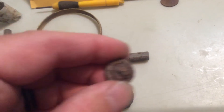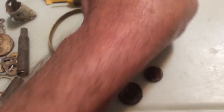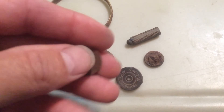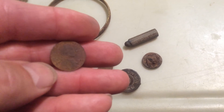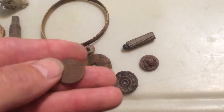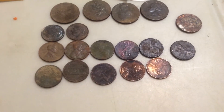The back is kind of toasted on it. Did find one wheat penny — it's pretty toasted. I'm going to try to clean it and put it in the tumbler and see what it'll do. It appears to be a 1956, it's hard to tell the date on it, it's pretty toasty.